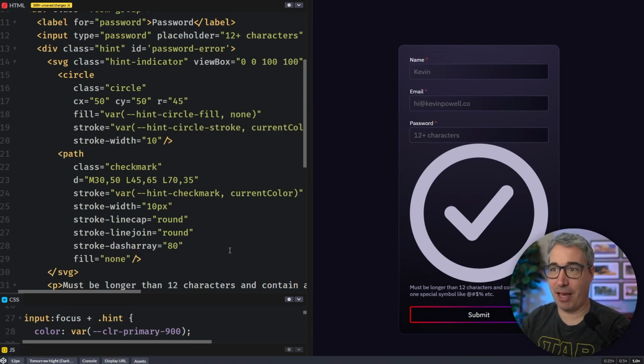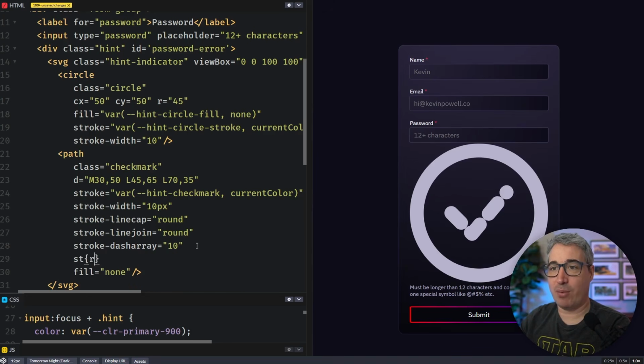So I'm going to go with 80 for that. And the reason I'm doing the dash array like that is because we have another thing. And actually, let's bring this down to like a 30 or a 10, because I think it'd make it more obvious what's happening here. We're going to come in with a stroke dash offset equal to 10 as well. And both of these numbers will get changed.